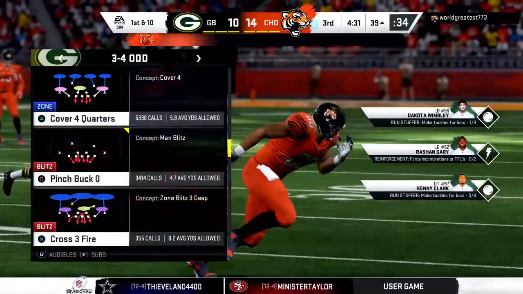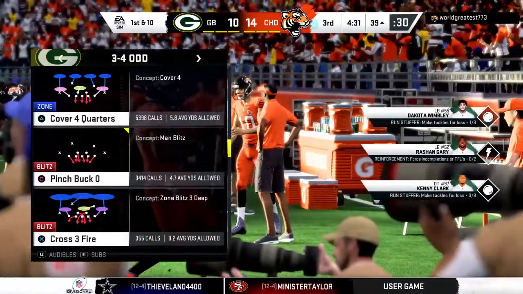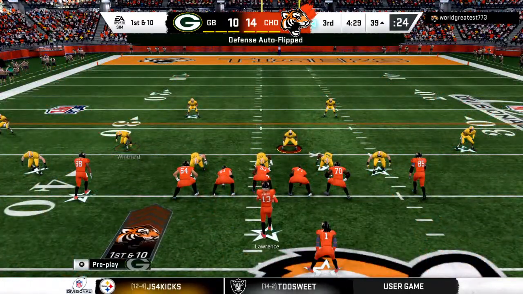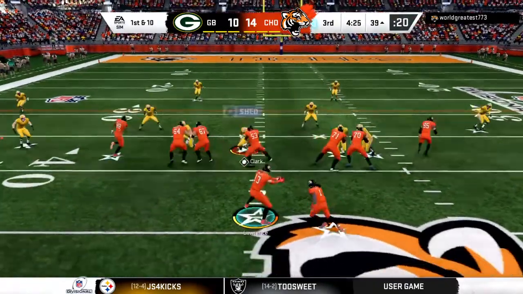Timing is everything, and they work on this cut all the time. They work on all the timing patterns, and this time it paid off for them. Worked him to the center of the field, cut it to the outside, ball's delivered, gets both feet down for the completion. So into Packer territory now. Here's 1st and 10 at the 39-yard line.